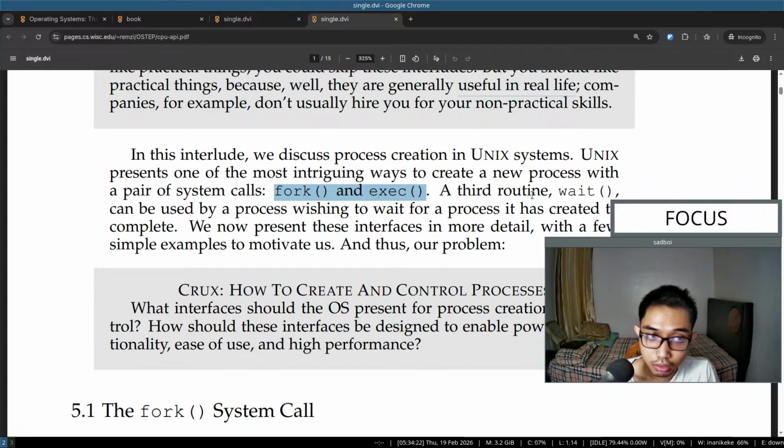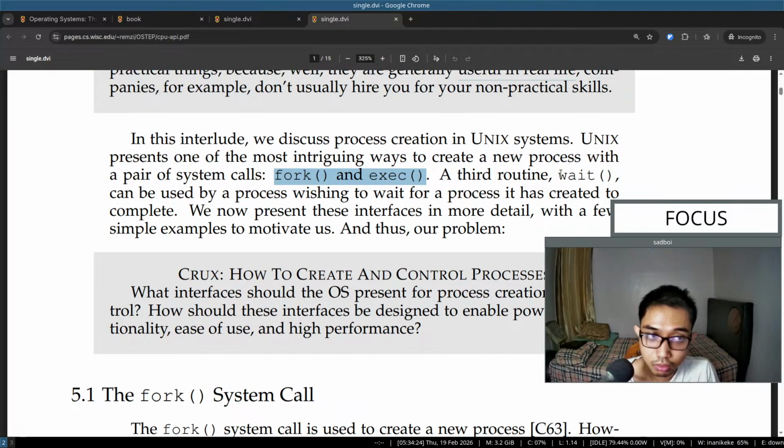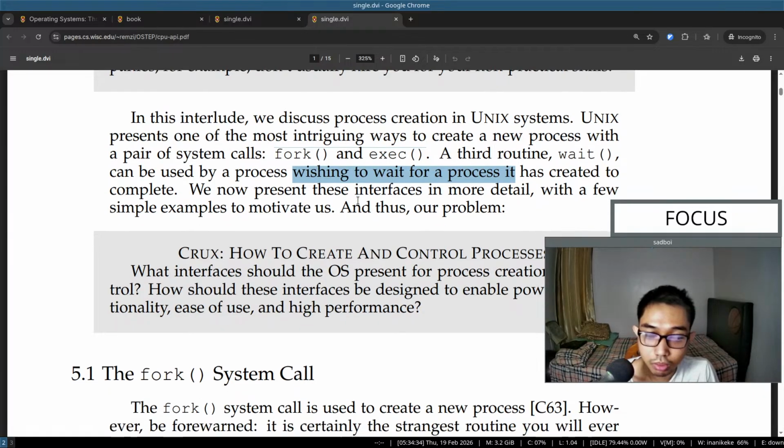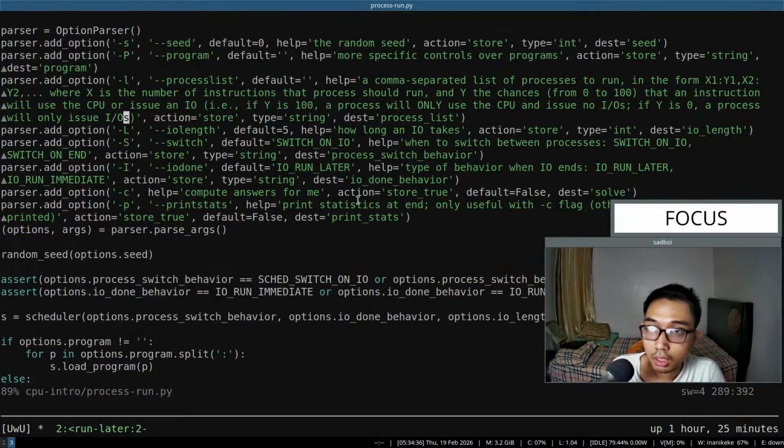A third routine, wait, can be used by a process wishing to wait for a process it has created to complete. Okay.